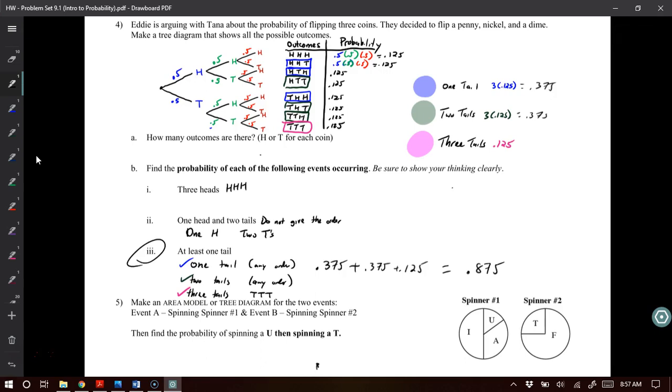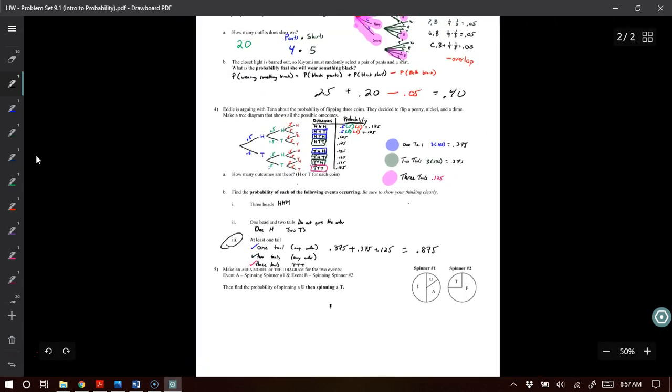There was no overlapping. You could see that by taking my time. I didn't have any of the colors overlap when I boxed in the outcomes. And that's how you go through. This all should help you with number 5. Number 5, it doesn't matter if you use a tree diagram or an area model, it's whichever one you are more confident with.